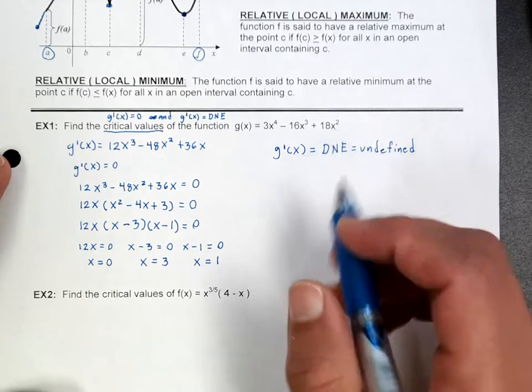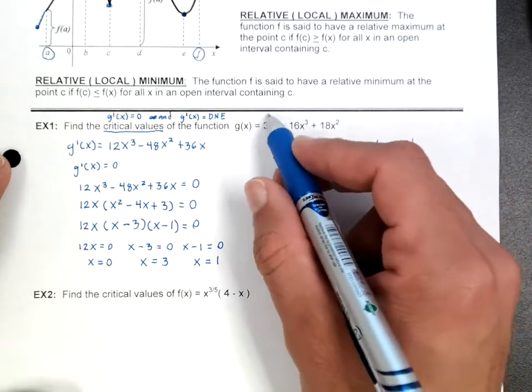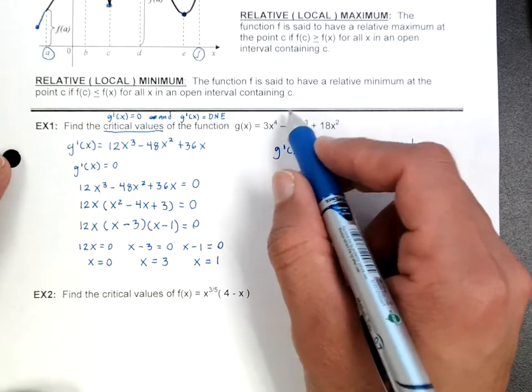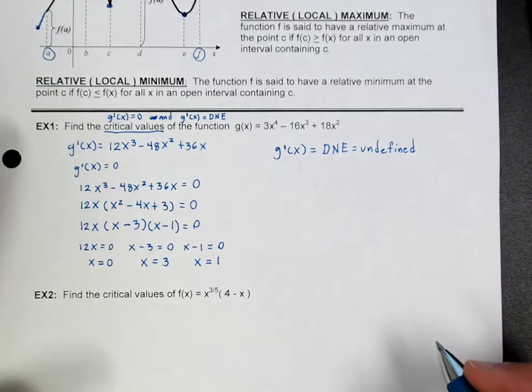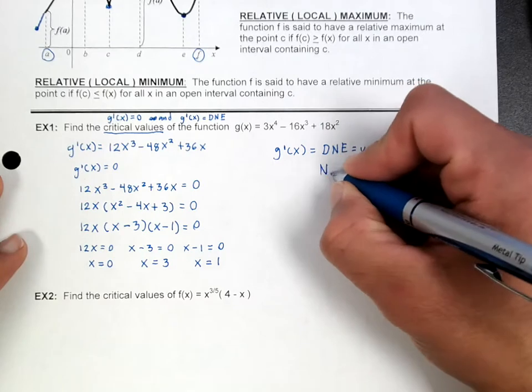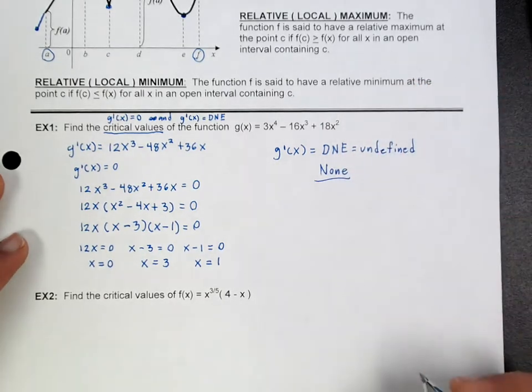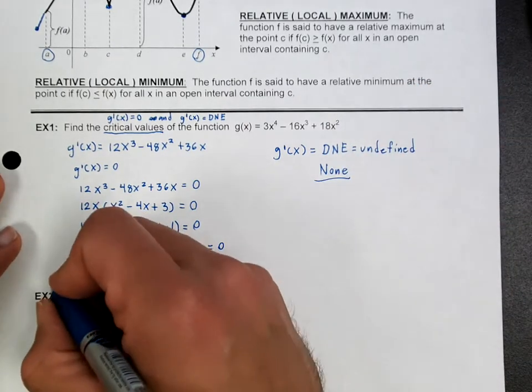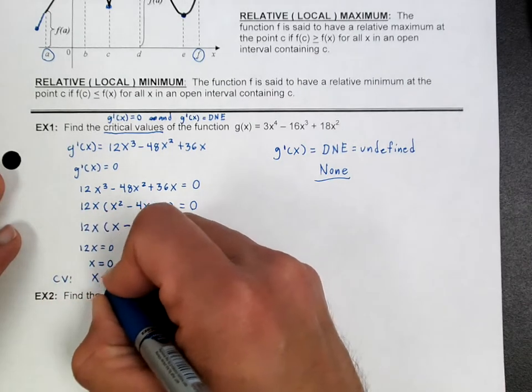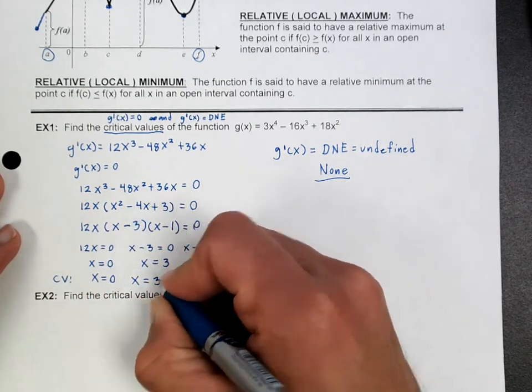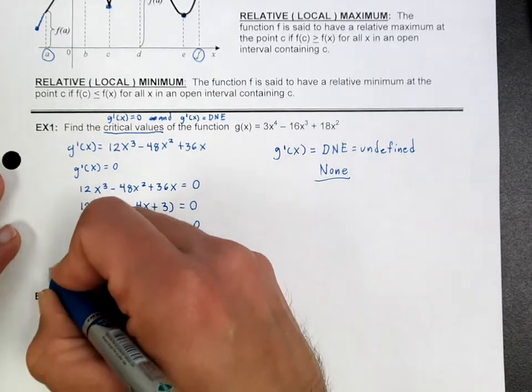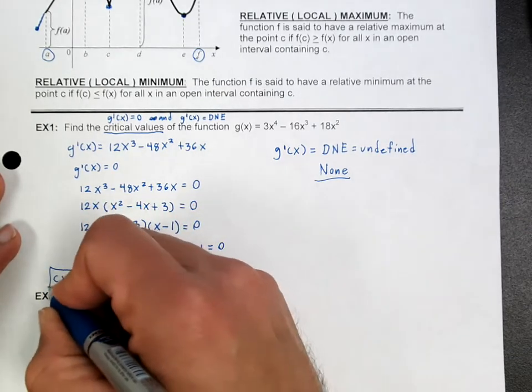And there's not. Okay, so in this one, if you think about it, this is a function to the power of 4. You should know sort of what it looks like, and you should know also that there are no breaks in this instance. There are no breaks, no sharp points, and no vertical tangent lines. Okay, so this is none. There's not any place where the derivative is not defined. So therefore, my critical values are located at x is equal to 0, x is equal to 3, and x is equal to 1. And that is my answer for that one.